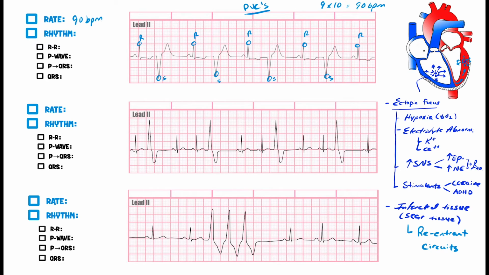All right, next thing we do, we determine the R to R interval. Okay? With this situation here, again, you're kind of going off of this PVC here. So let's imagine here, we take it from this point here, and we go to this one. So 1, 2, maybe a half.